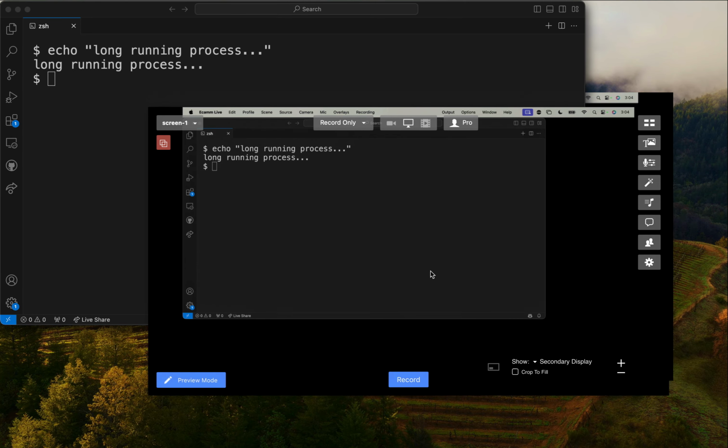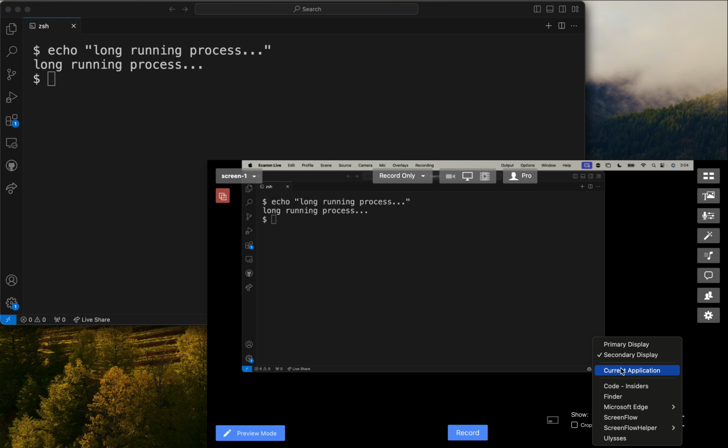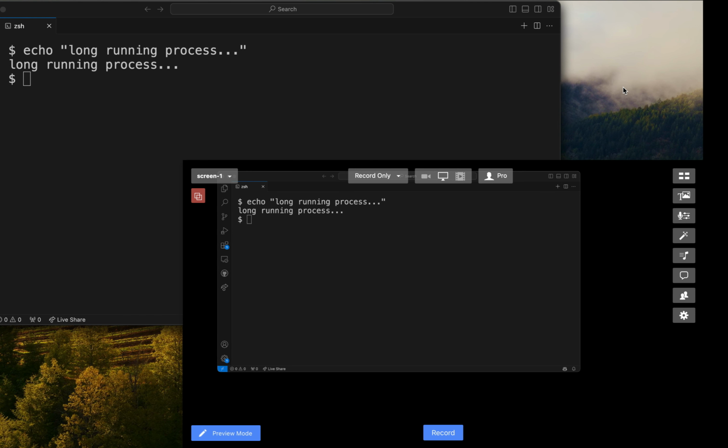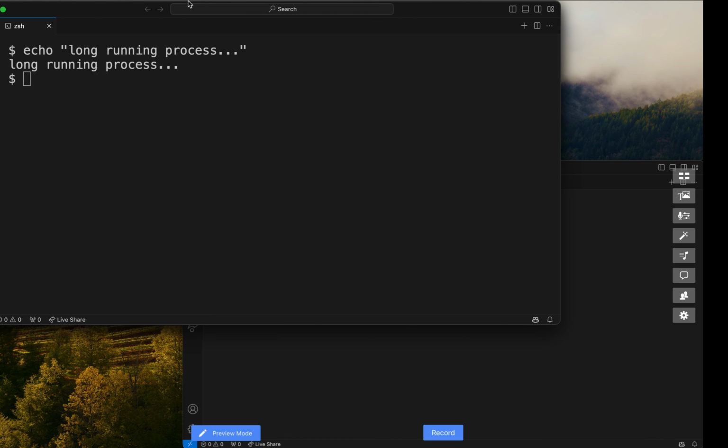So I have a lot of control. I can rest assured that nothing inside of Ecamm, all of my behind the scenes producing, etc., is going to be impacted. And that's the same even if it's current application. It doesn't show that I'm working with Ecamm. Typically, just to wrap up, we will want to zoom to app windows, and you'll be able to see only the app window that you care about there.